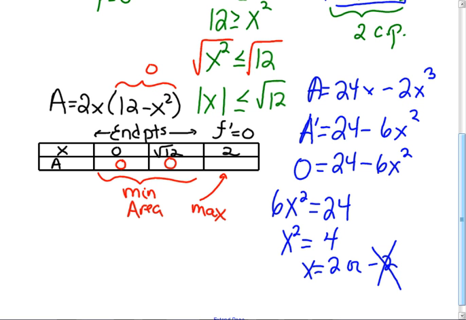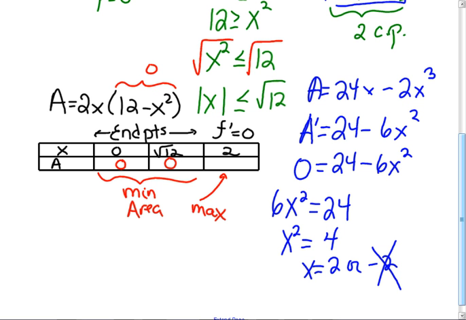Well, I got to go back and look at the question. If they just say where, I'm done. If they say what is the maximum area, I'm not done. So let's look at the question. What are the dimensions? So I wouldn't even bother finding the area. I'm done. I know that's the maximum.